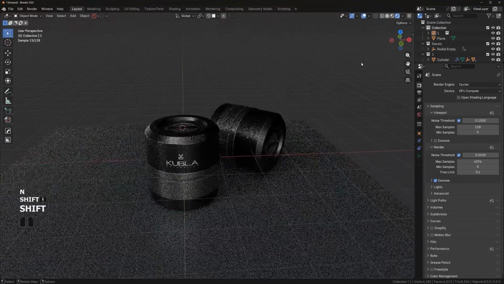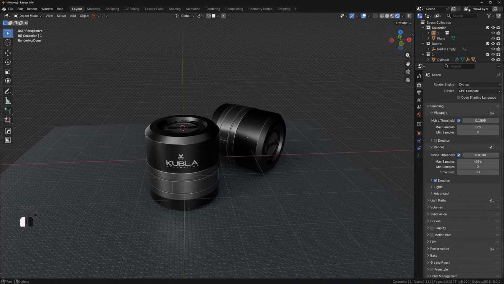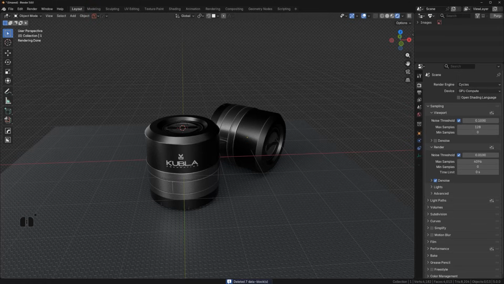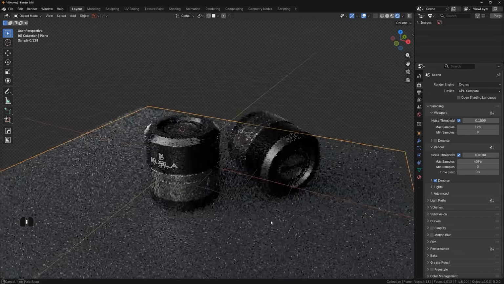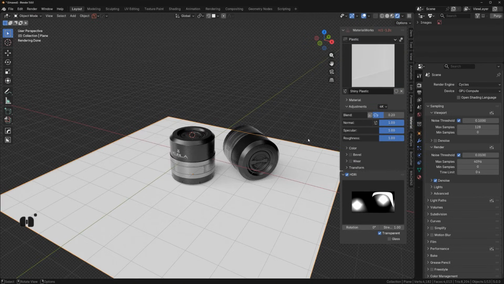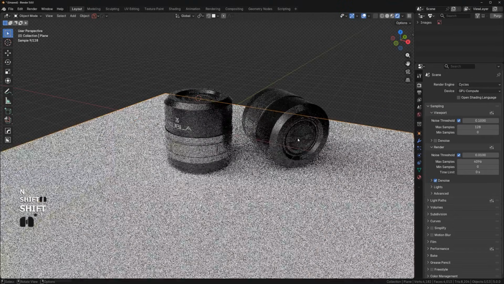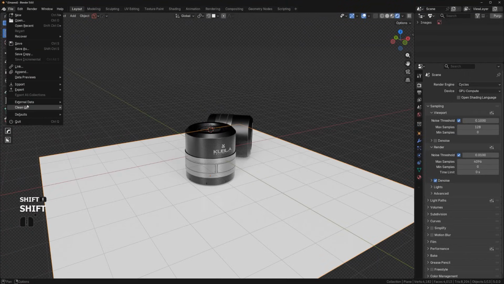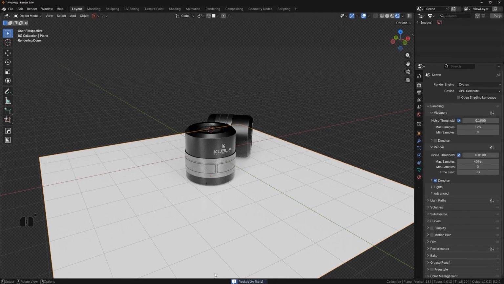And when you finish, don't forget to go here to this menu. Where is it? This one. And go to unused data and purge. You could also do this through Machine Tools. You're always gonna be deleting some unnecessary data that you nuked from the scene. For example, we removed this shiny plastic from here. Whenever you change a mat in your scene, there are gonna be some leftovers in Blender which you want to remove, because they take up memory. And then you want to go here, pack all the resources, and save this file.